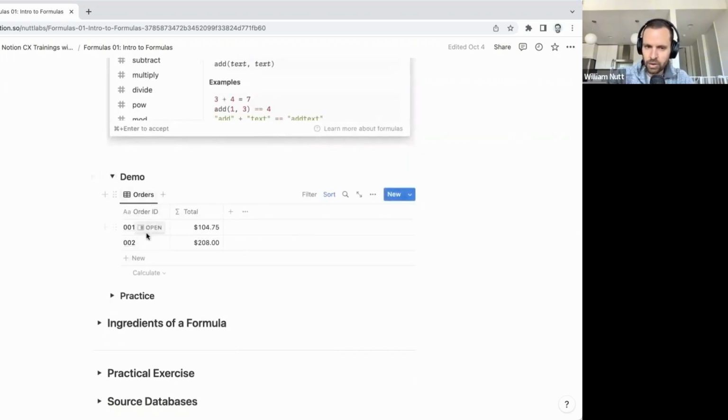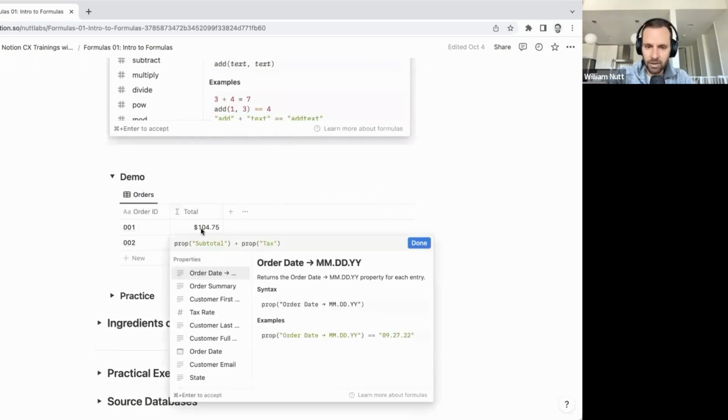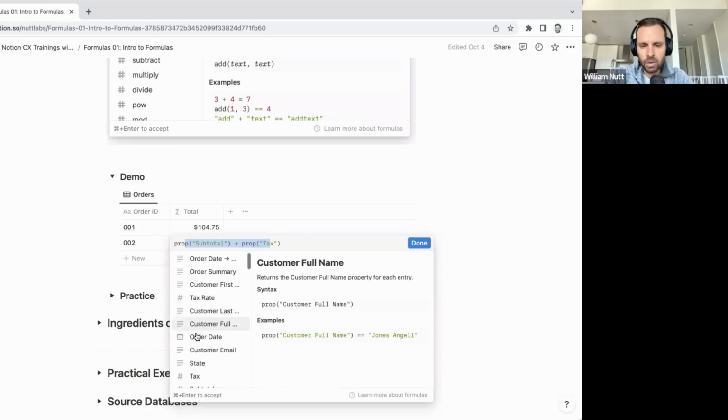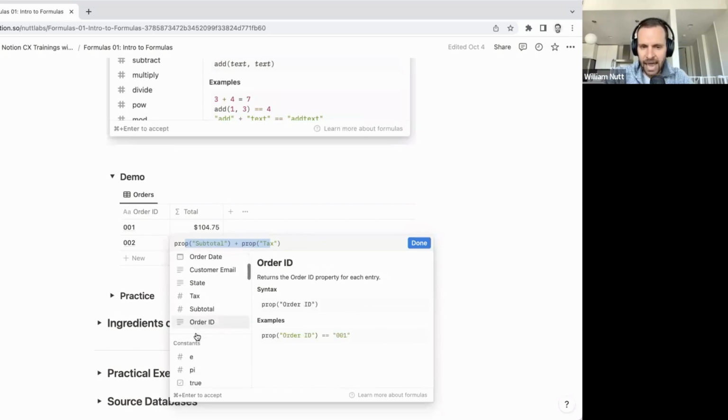Remember, within our orders database, we're calculating the total by adding the tax amount. So if we click into a cell within that total property, we can see that we have the formula window here. And up here is the formula that calculates the total, and we'll be familiar with exactly how that's done in no time. Over here on the left side is that menu of ingredients that we can add to our formula.